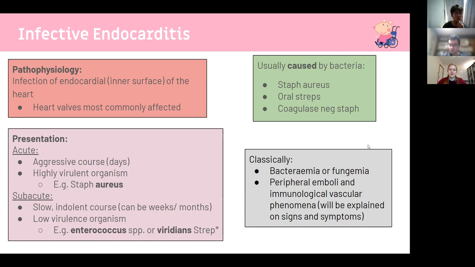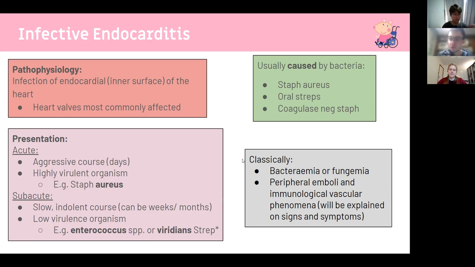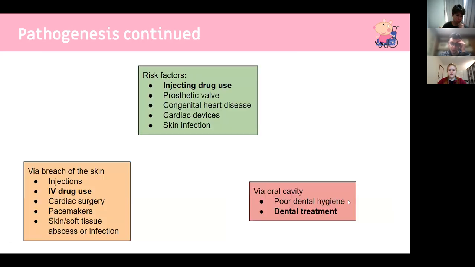Classic presentation involves bacteremia or fungemia — 'emia' meaning in the blood. Bacteremia is more common in native valves; prosthetic valves are more susceptible to fungemia, though bacterial infection is still more common overall. It can lead to peripheral emboli as bacterial colonizations flick off into vascular beds. The biggest risk factor buzzword is injecting drug use — you need to know this for exams. Other risk factors include prosthetic valves, heart diseases, cardiac devices, and skin infections.